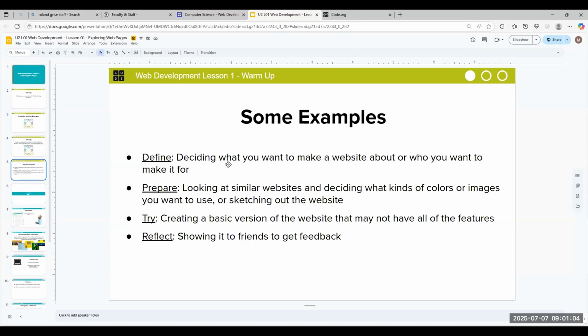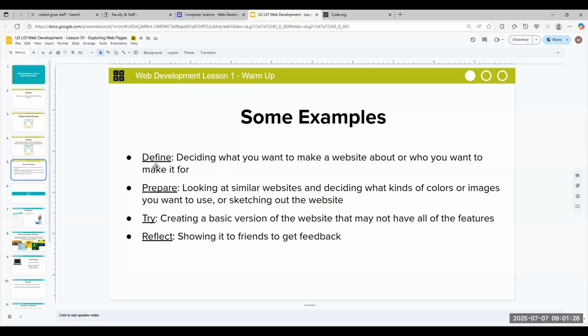Basically, kind of coming up with a plan, like let's figure out what we need to do. Try, you create it. Trying is really easy to remember. Trying is doing. Reflect, show it to friends, get feedback, look at it yourself, go, what should I have done differently?